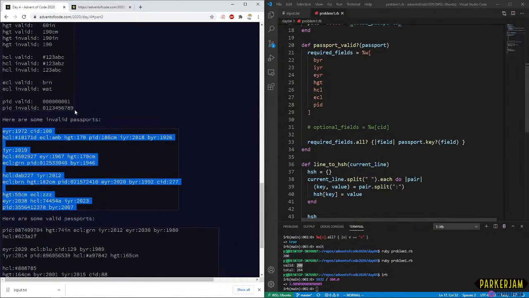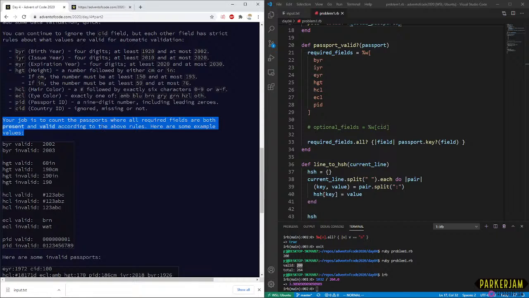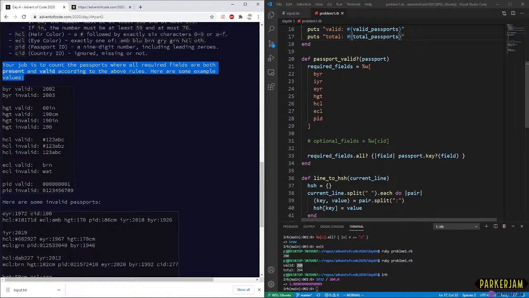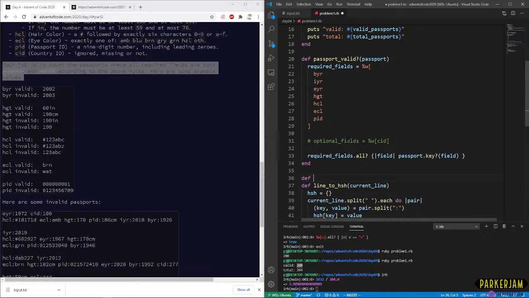We're gonna fix this up. This is a little more fun, but this is actually super easy. What we're gonna do is, instead of just having the passport key field, we are going to have a method that's going to validate the individual field, key and value. And instead of doing required fields all, we're actually going to inverse this.